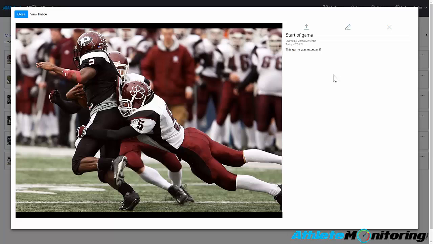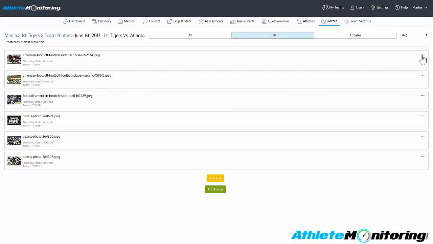There are also 3 options along the top, or less than 3 if you don't have edit or delete permissions. These 3 options are the exact same ones that are in the Files menu. They are Download, Edit, and Delete. Downloading the file will save it to your device where you can keep it offline.